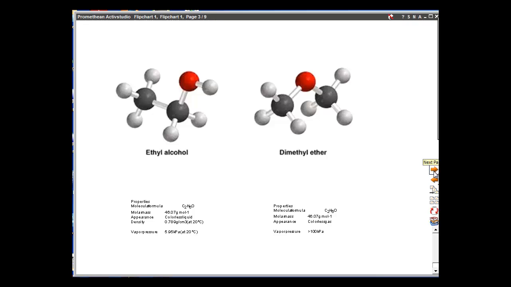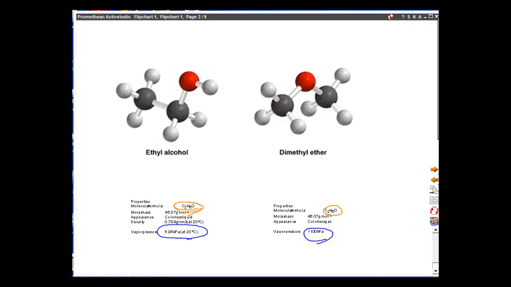Moving on, also, interestingly enough, is how the atoms are arranged. These are two isomers of C2H5OH, or C2H6O. So they're both the same formula, notice. But ethanol has a different structure than dimethyl ether. This is something we'll go into a little more when we talk about bonding. But take a look at this. We'll notice the vapor pressure. Really high vapor pressure here, over 100 at 20 degrees Celsius, whereas the vapor pressure of ethanol is about 6.